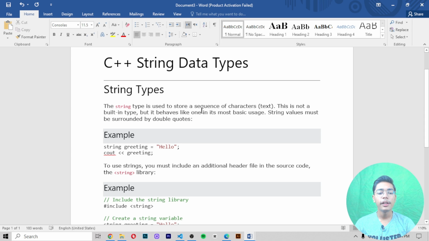Basically the string type is used to store a sequence of characters, that is, text.